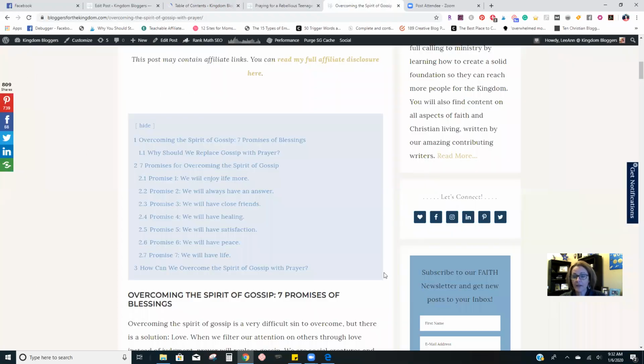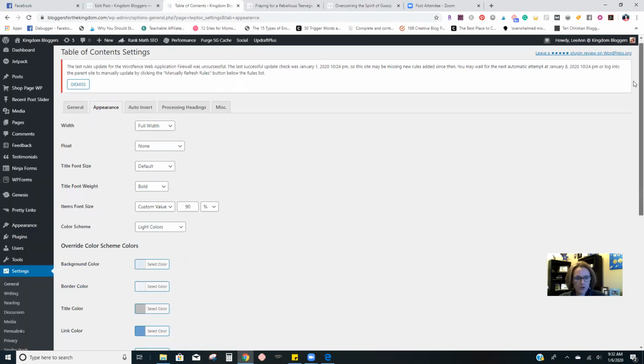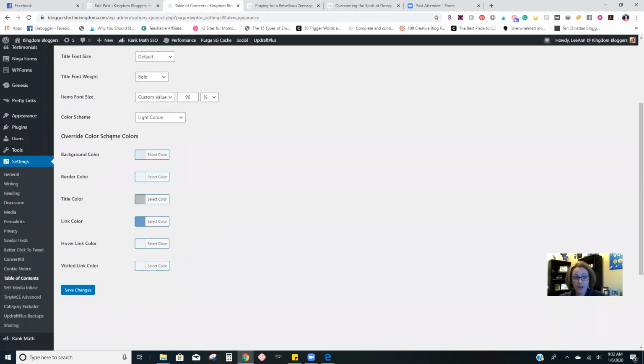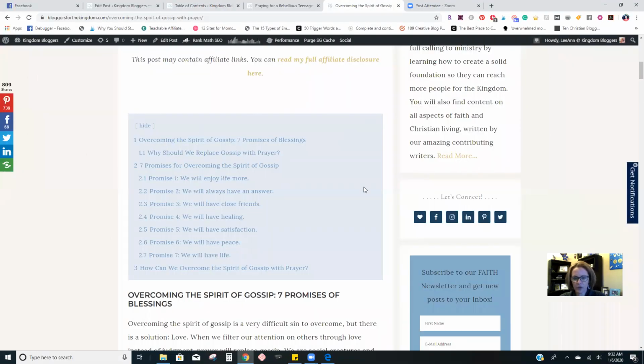Most likely you want to have it match the color palette, so you can change like this background color here or even the color of the text. And so here you will just override the colors of what you want it to be. So like the background colors, just whatever your color code is. The hover and the visited link one, I left those the same as what came with it. So this is where the border and the background I've left the same, so there's not like a definitive border, it's just the color of the box. And then I have the color of these a little darker of blue.